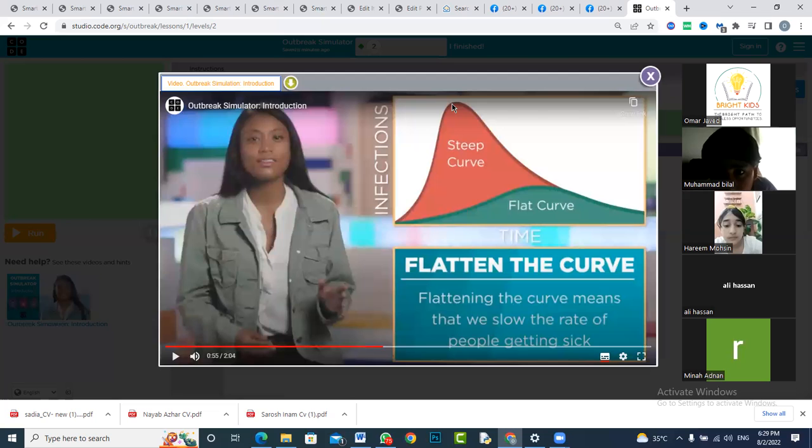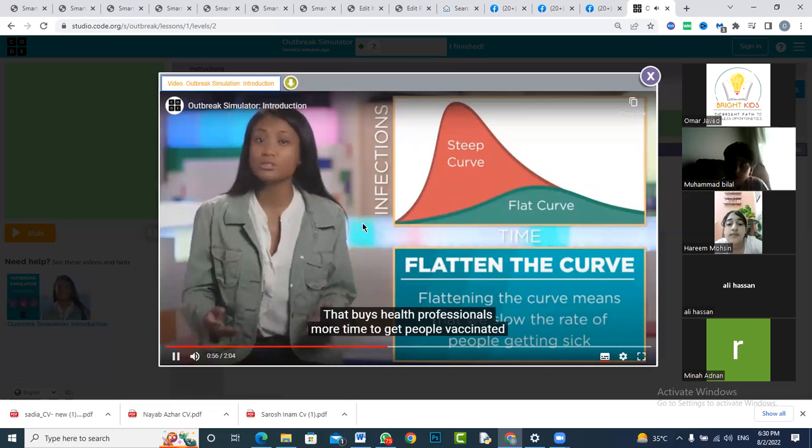Flattening the curve means that fewer people should be infected by the virus. The peaks should not be touched, and only very limited people should be affected. The virus can spread for a long time, that is not a problem, but not many people should start getting sick. That basically means flattening the curve.